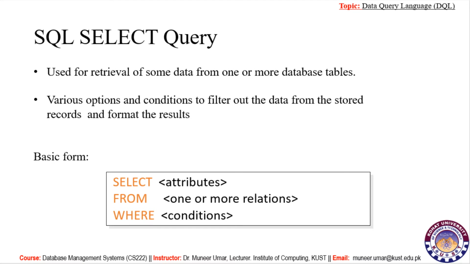So after that, we must type from. From is actually used for the table. So here after from we must type the table name. It can be a single table or multiple tables in the database. And after from clause we will use where clause with the keyword where. So where is actually used to apply a condition on the select statement. So we supply a condition just after where.